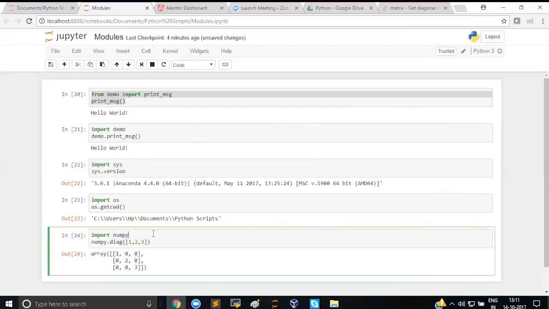In the NumPy module, you can get a diagonal matrix. Suppose you provide the diagonal as 1, 2, 3. You will get a 3 by 3 matrix which contains the diagonal 1, 2, 3. So you can see the modules make your life quite easy, and they also promote code reusability.